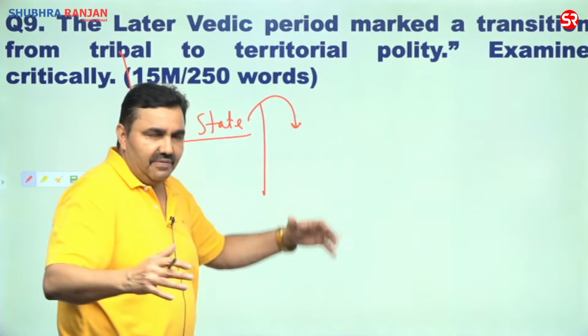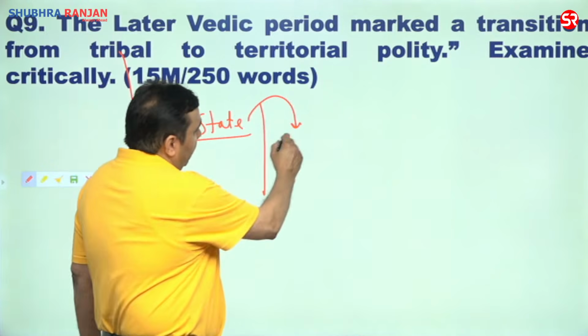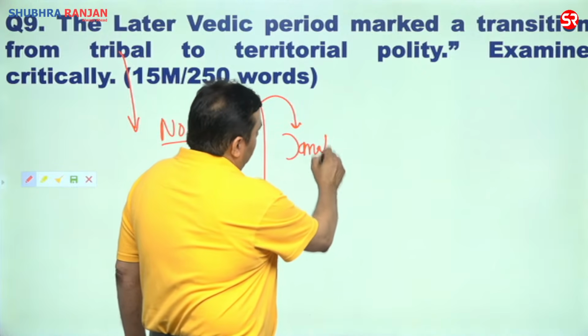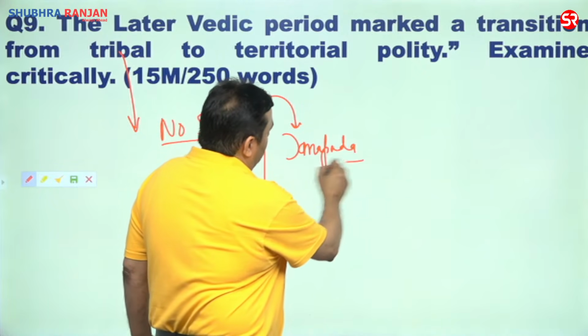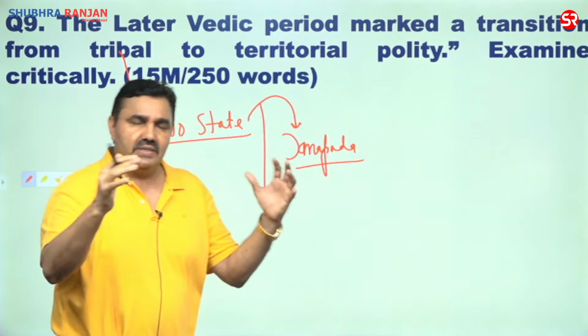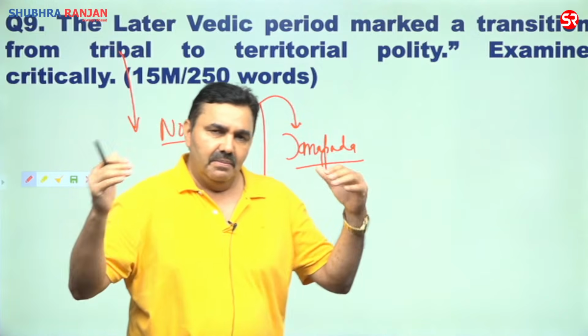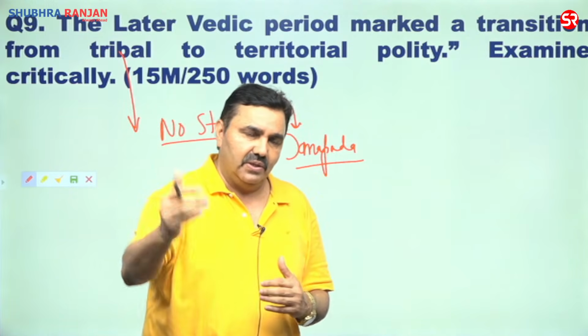The people started living sedentary life because of agriculture. And Janapadas. In early Vedic time, the state was Jana, or the political unit, not a state. The highest political unit was Jana. In later Vedic times, the highest political unit was Janapada. Policy of territorial expansion was followed.